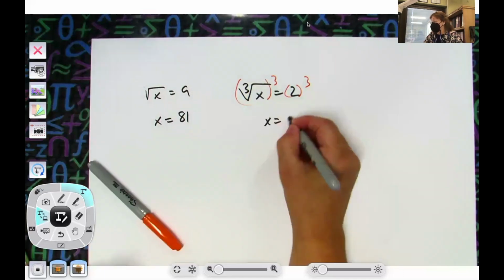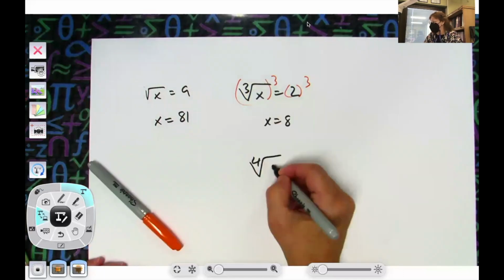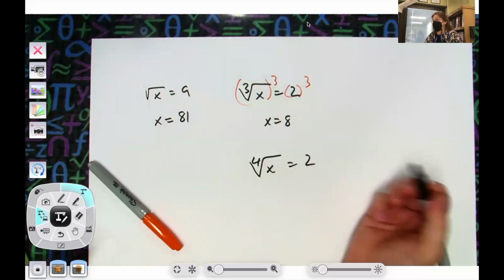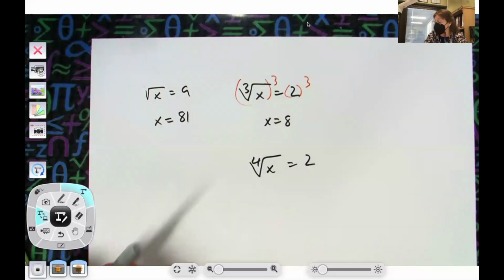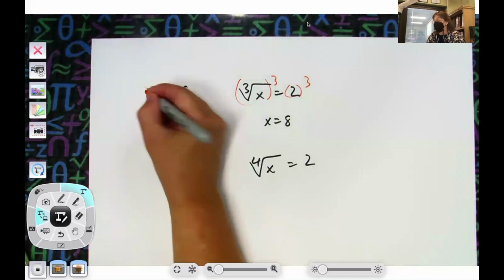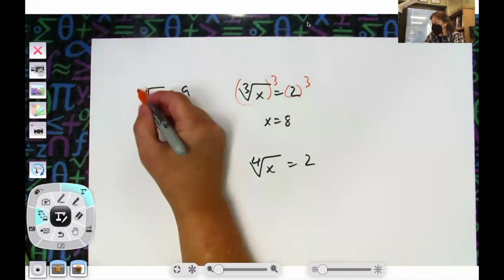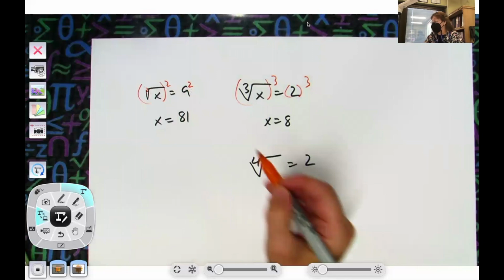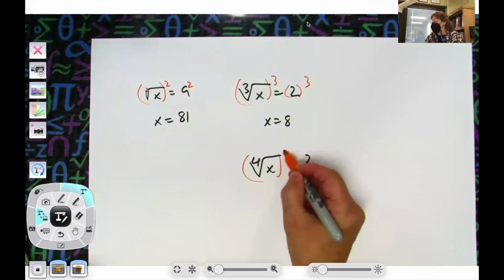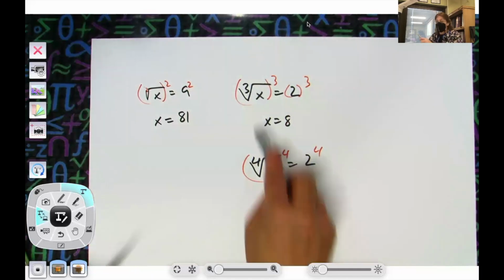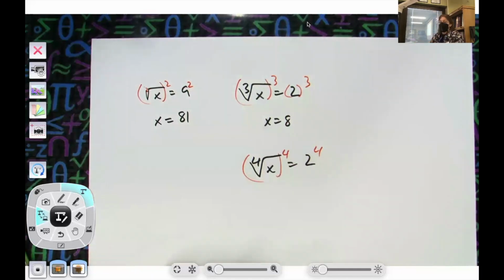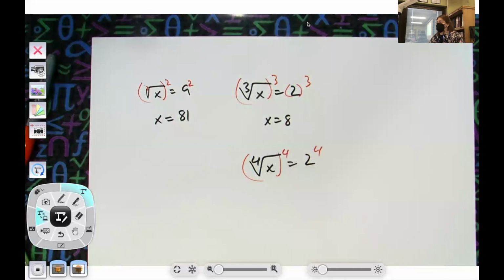All right, and if it was a fourth root, you'd go to the 4th power. So whatever the root is, so technically what? A square root has a little imaginary 2 right there, right? So that's why we square both sides. Well, when it becomes 3, we do that. When it becomes 4, we do that. Okay. All right. So I don't know that you'll encounter that, but I just thought I'd last minute throw that in. All right. Can anybody else think of anything?